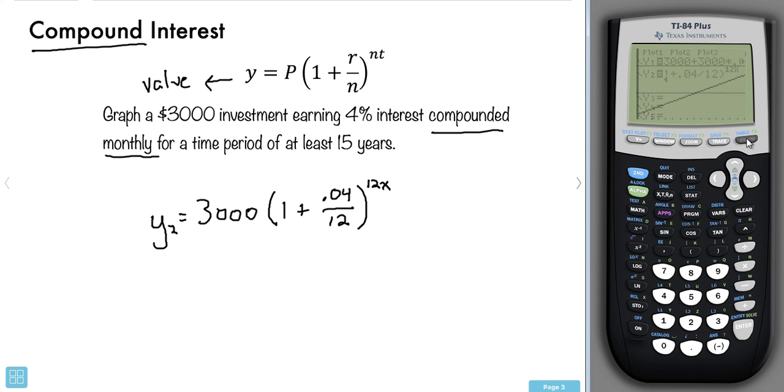Okay, so I'm going to hit graph. There's my first simple interest investment, and you can see sneaking along here is the compound interest investment. Now, if it grew so fast that it grew off the top of the screen, I might again have to adjust Y max in order to see it for the full 15 years, but it didn't, so I'm good. I can see my simple interest investment and my compound interest investment for the full 15-year span.